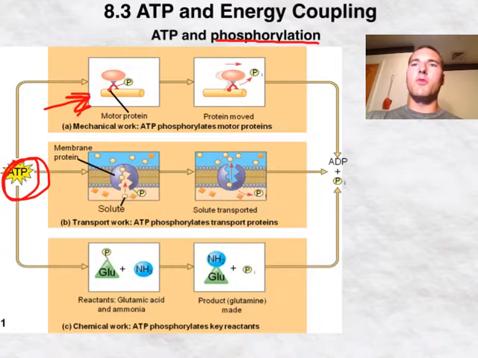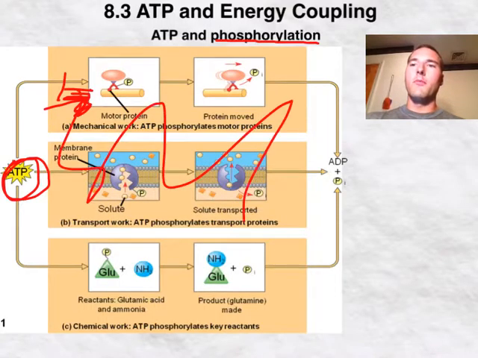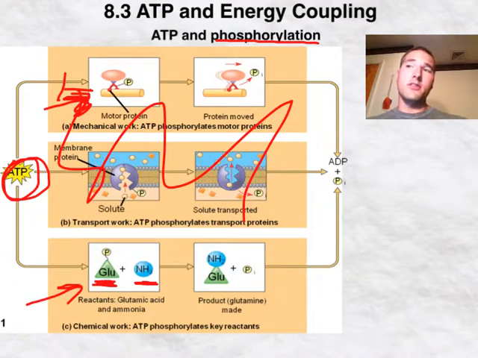Now, they're showing a couple of these. They're showing a motor protein here that's moving, but I'm not going to talk about the top two examples. I'm going to talk about the bottom one because that was what we used on the previous slide. On the previous slide, with glutamic acid and ammonia, the reason that was not a favorable reaction is because ammonia is relatively stable and glutamic acid is relatively stable. The reason they're relatively stable is they have low G values, or a low amount of energy. And remember, the more energy that's stored in a molecule, the less stable it is. The less energy that's there, the more stable. So we have these two molecules that are relatively stable.